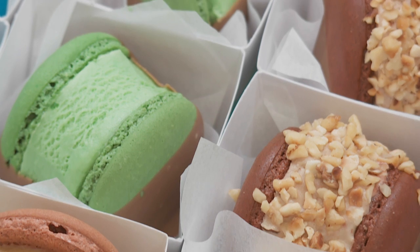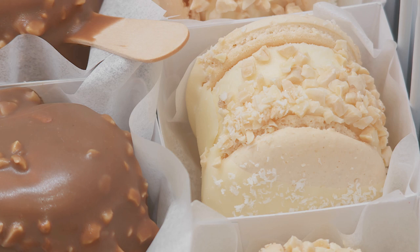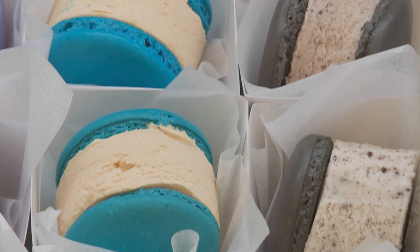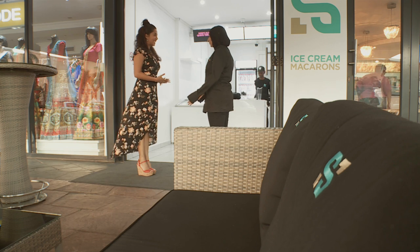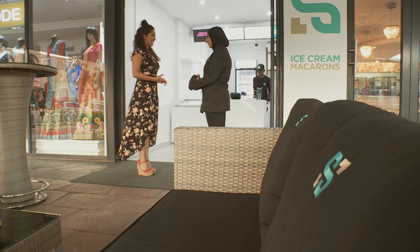What was it about this French treat that captured your heart? I think they're so perfect. The crispy outer shell, the chewy inside, and the almond flavour just comes through so beautifully in the macarons — it tastes amazing. Don't you sometimes just want to pinch yourself because you're living your dream? It is still very unbelievable when I think of how far I've come since the beginning, so yes, I do have to pinch myself.